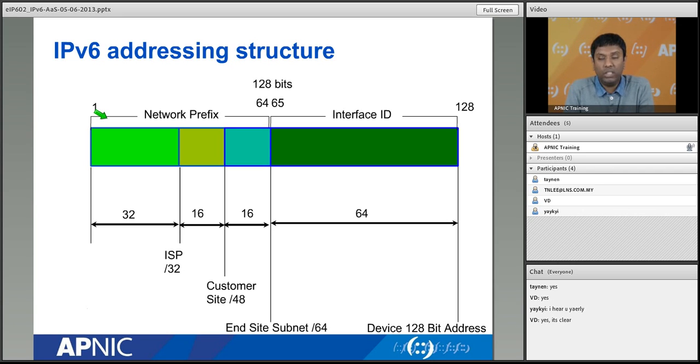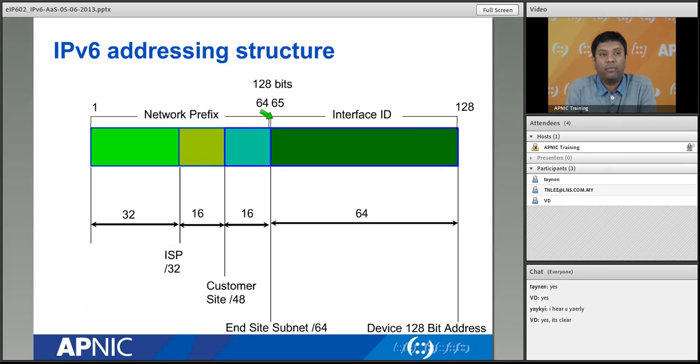In a situation where APNIC is giving addresses to an ISP or a service provider, APNIC normally gives them a /32. When the address is given to an enterprise, APNIC usually gives them a /48. So as a service provider, when you receive a /32, how many bits do you have to do your subnetting? Only 32 bits, because your network prefix part ends on bit 64 here, right? So as a service provider, you receive a /32, then you have 32 bits to do your further subnets.